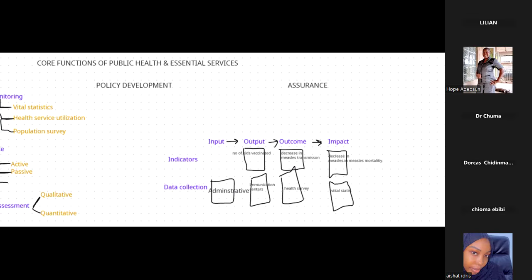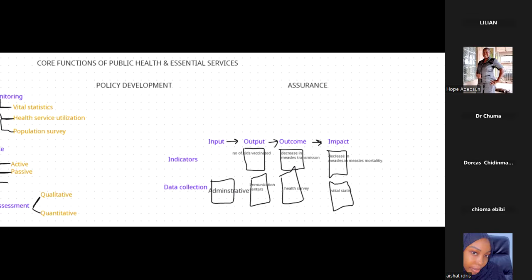Okay, remember we said there's assessment, you found out that there's a problem, you move on to policy development where you engage stakeholders, you bring in the community, try to make it participatory, and you do your analysis, and then you come up with policies. And if you now come up with policies, they say that talk is cheap.